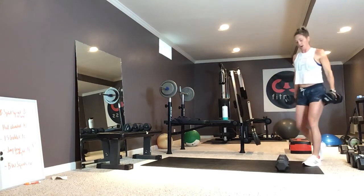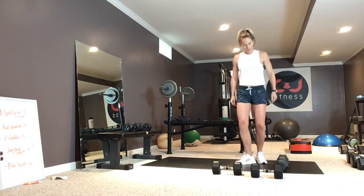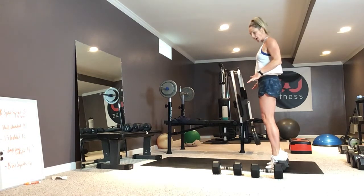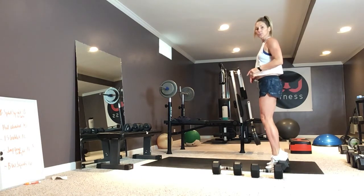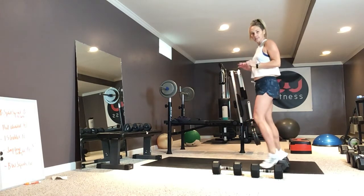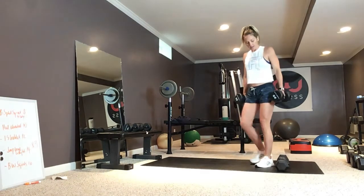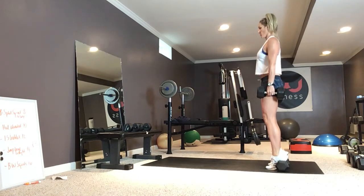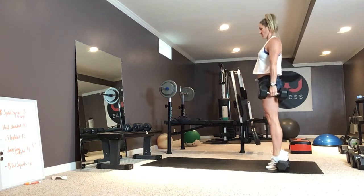All right, so remember our heel elevated squats. We break at the knees first to load the quad, okay? So up on whatever you're using to get those heels up, weight is in the toes, shoulders back and down, break. Normally for a squat, those hips drop first, okay? This one, knees slide out, then the hips follow, push up through those knees. Nice and controlled. If you have issues with form, back off your weight a little bit, get your form down, then you can always add on more weight. All right, we have 10 of these. Shoulders back and down, core braced, weight in my toes, just slide, lower, push up through those toes, squeeze it tight.